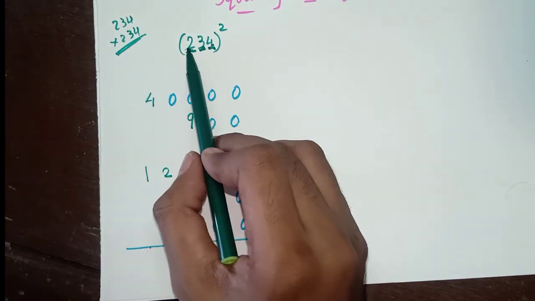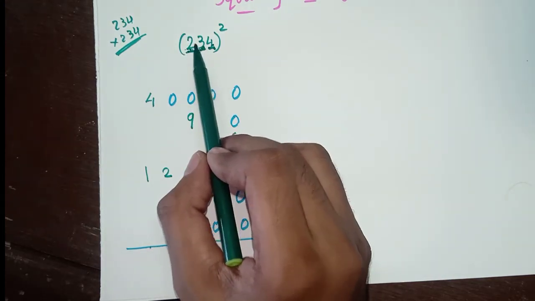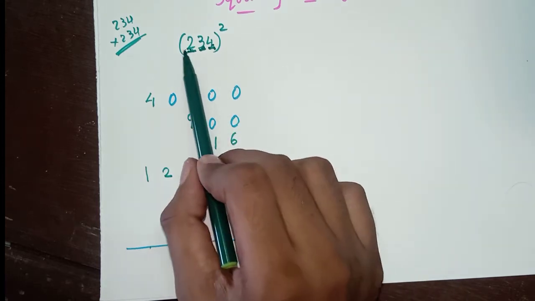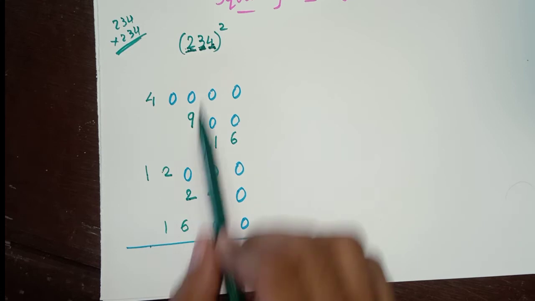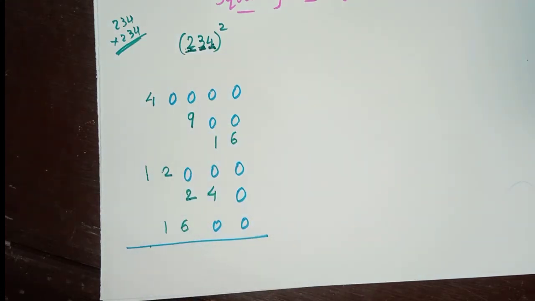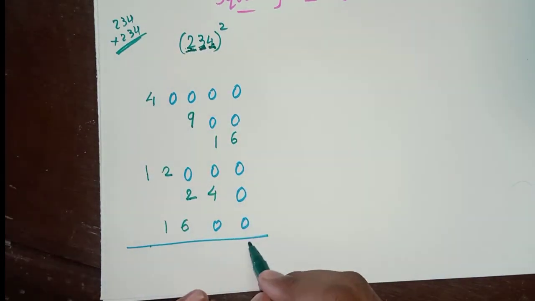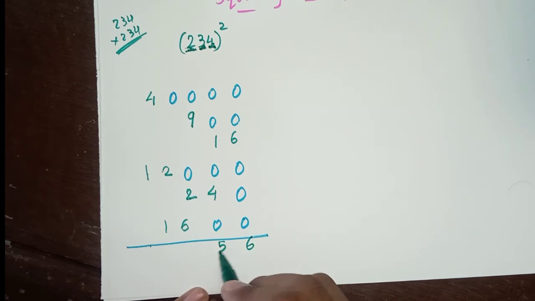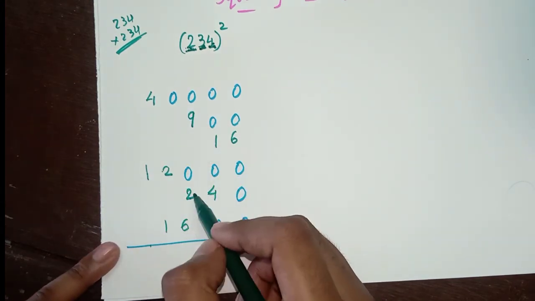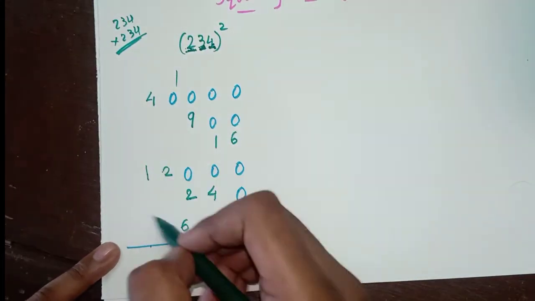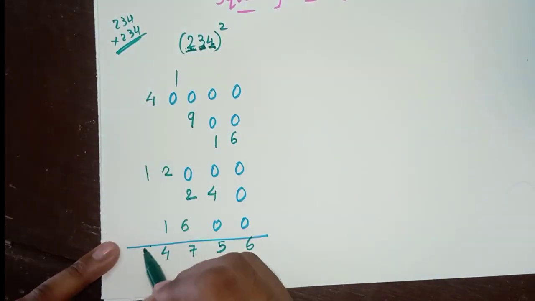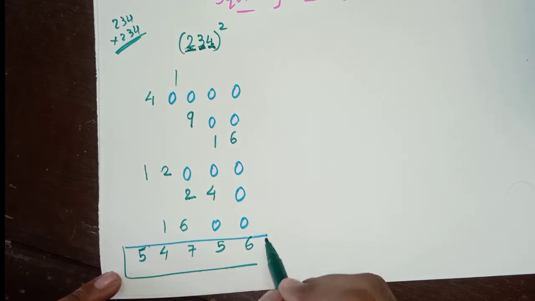So what have you done in these 3? Again I would like to show you. Multiply the numbers every time and double them. So 2 3s are 6, 2s are 12. And 3 4s are 12, 2s are 24. Then 2 4s are 8, 2s are 16. Then finally add all of this: 6, 4 and 1 is 5, 6 and 2 is 8, 8 and 9 is 17, 2 and 1 is 3, and 1 is 4, and 4 and 1 is 5. So this is your answer.